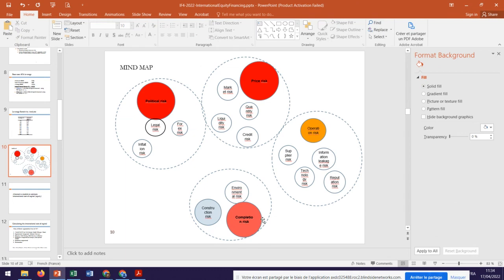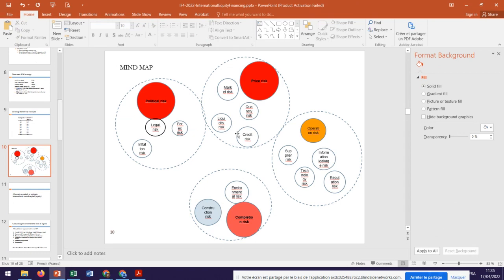So I would think that the completion risk is very specific to the project. The over operation risk is also unsystematic. Political risk, obviously, I would adjust in the discount rate because it's systematic. The price risk, obviously, would affect the cash flows, because this is a price risk specific to this business of the company. But obviously the oil price in general should affect systematic risk for other companies. But in this case, it is more specific to the revenue of this project, so I would adjust the cash flows.